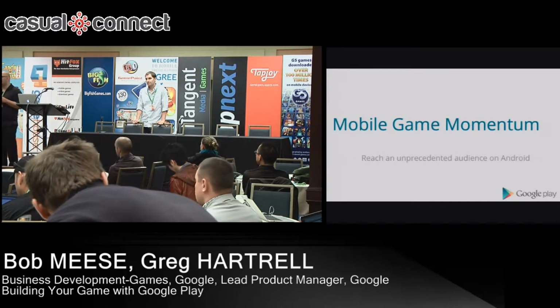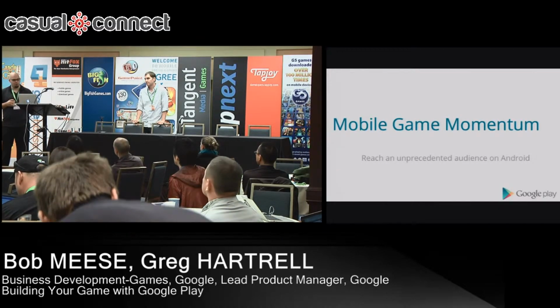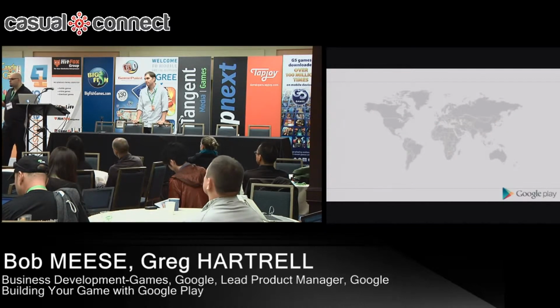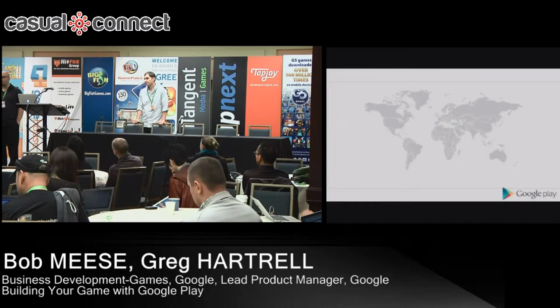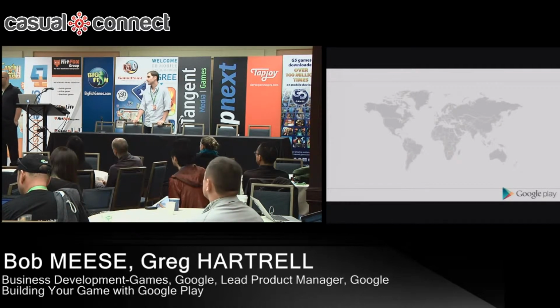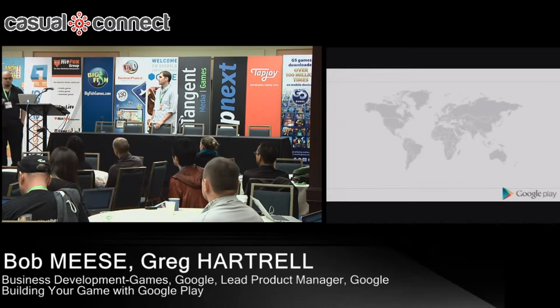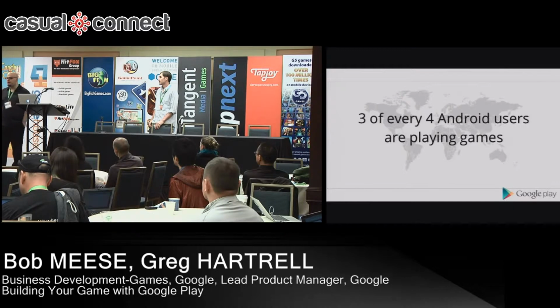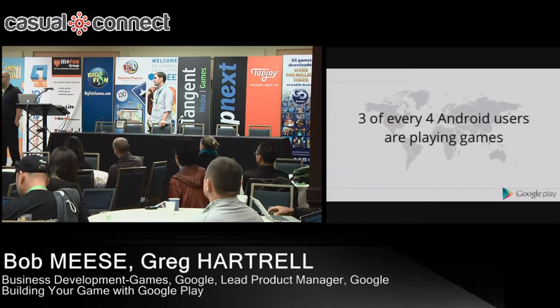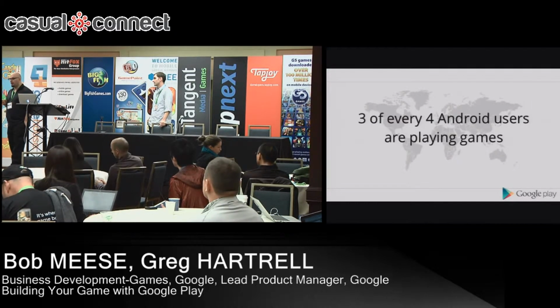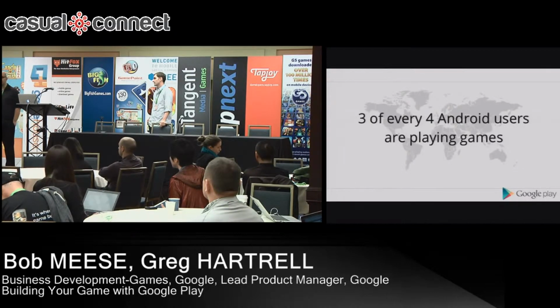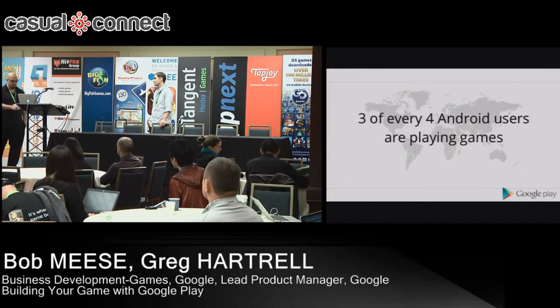You stand to reach an unprecedented audience of mobile gamers. And to quantify this, you heard earlier that we reached the milestone of 900 million active installs. That's an impressive number. But what does that mean for gamers specifically? For this audience, it means this. 3 in every 4 Android users are playing games. That's a huge number. By publishing your game on Android and through Google Play, you're reaching a massive addressable audience of mobile gamers.